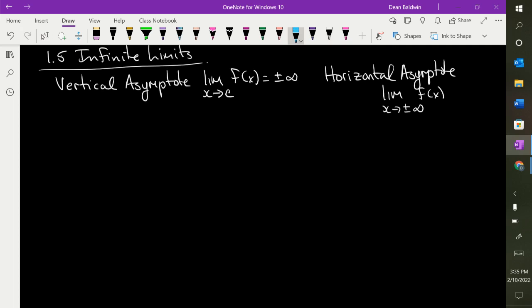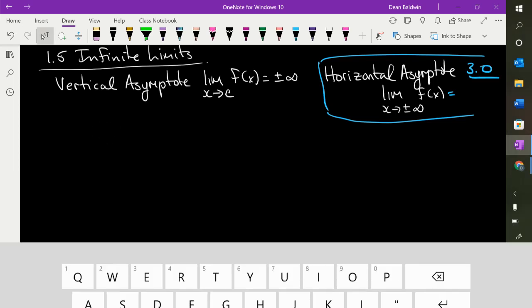Later on in the course, we look at horizontal asymptotes, and they have a definition that the limit of f of x as x approaches infinity equals some number. Well, it doesn't always equal a number. It could equal something else. But what's happening as x goes to infinity, all right? We do this later on. I think it's chapter 3 that we do this, okay? Right now, we're not worried about that. We're worried about infinite limits.